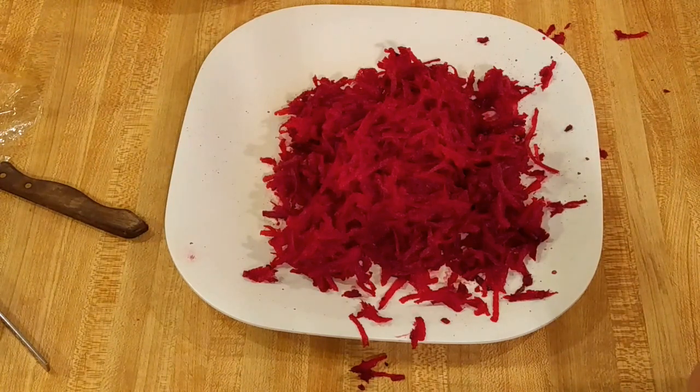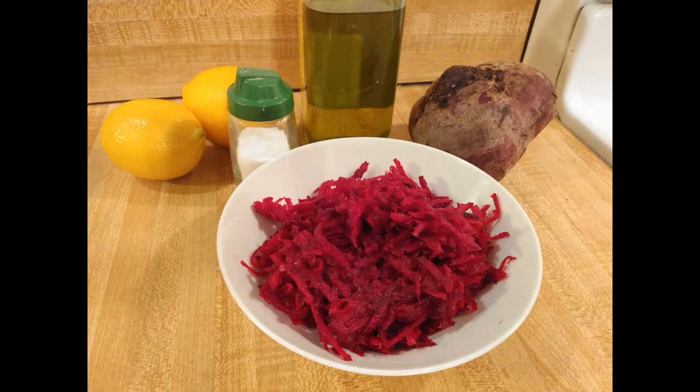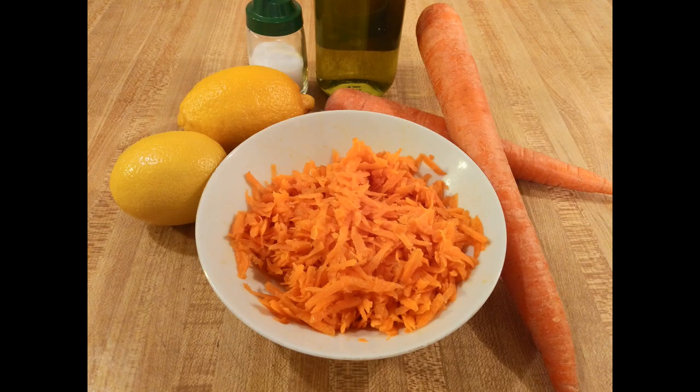For some reason, I feel like they require more lemon juice than the carrots, but if you play around with it a bit, I'm sure you'll find the amount of dressing that you like. Although I'm not 100% certain as to the origin of this shredded carrot salad, shredded carrot salad also exists in France, so my guess is that it was introduced to Argentina by French immigrants.